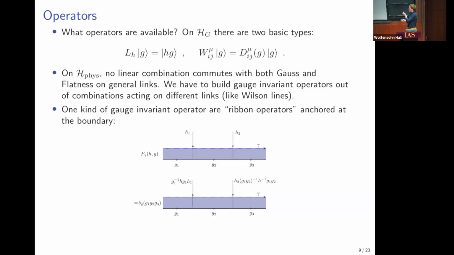The ribbon operator is labeled by two group elements, h and g, and those group elements play distinct roles. This g here is effectively doing the Wilson line part of it. The way F acts on this state is, the g part of it looks at the holonomy you get by traveling along this spine here. You might call this path at the bottom the spine of gamma, because that's where gamma is running along. It takes the product, g1 times g2 times g3, and then it annihilates the state if it's not equal to the group element g.